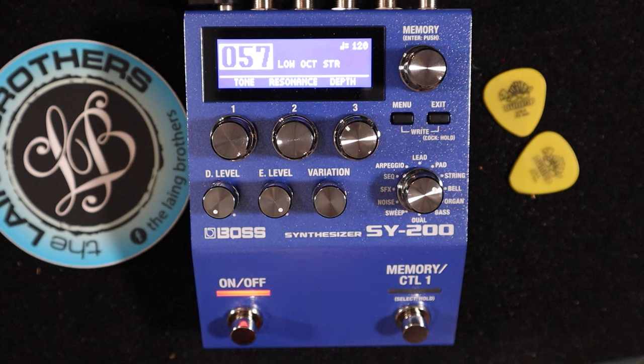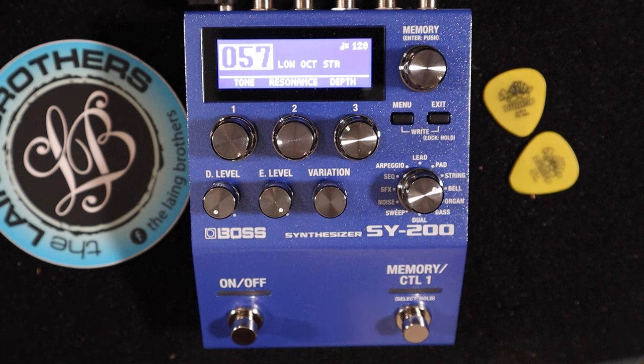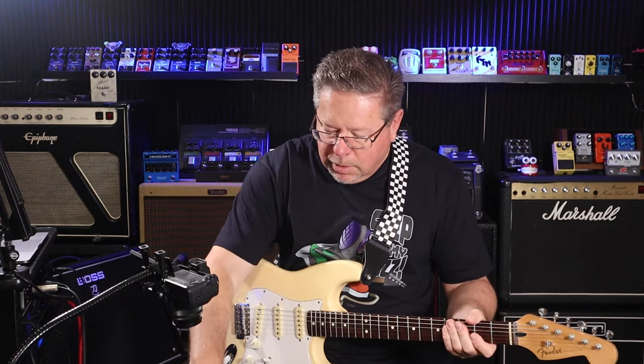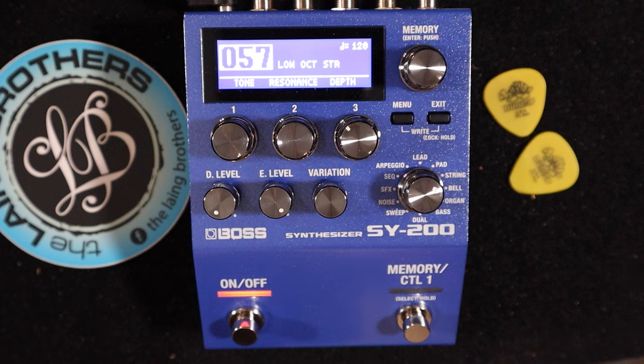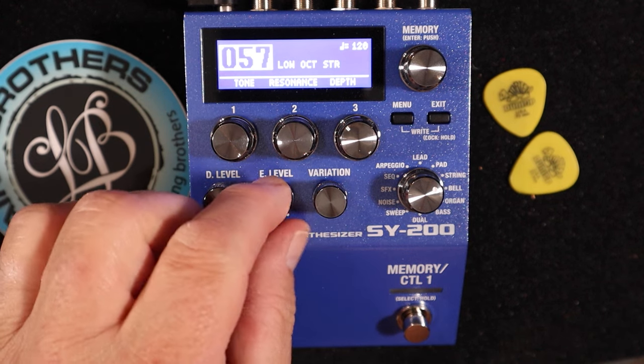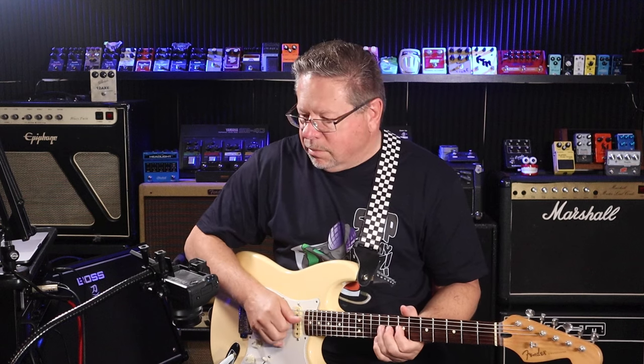I will say I'm going straight into the amp here, turning the SY-200 off. I've just got a Strat going straight in, plain Jane. Engaging this guy, I've turned the guitar level right down, so it's only the effect that you're hearing. It's only the synth sounds that you're going to be hearing.